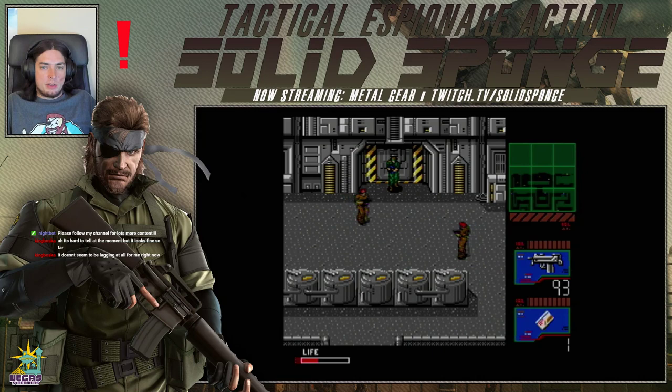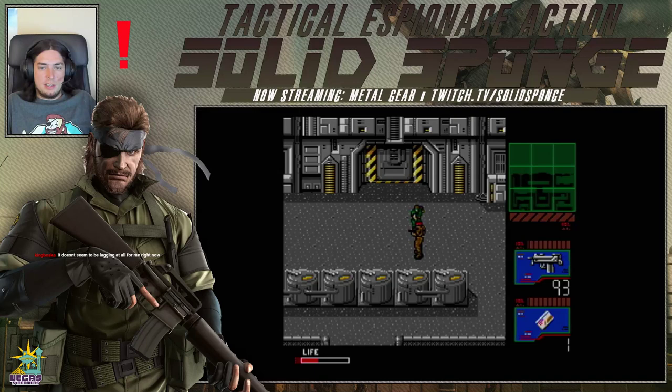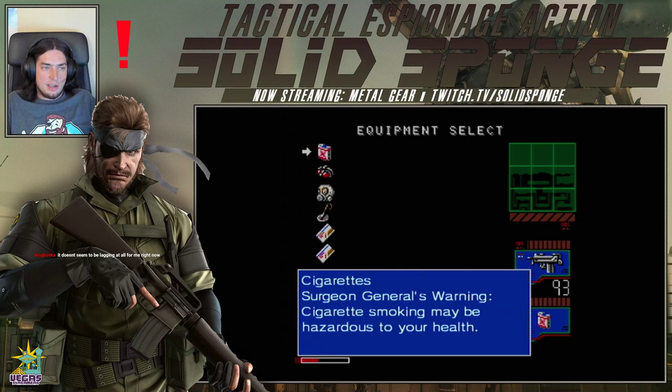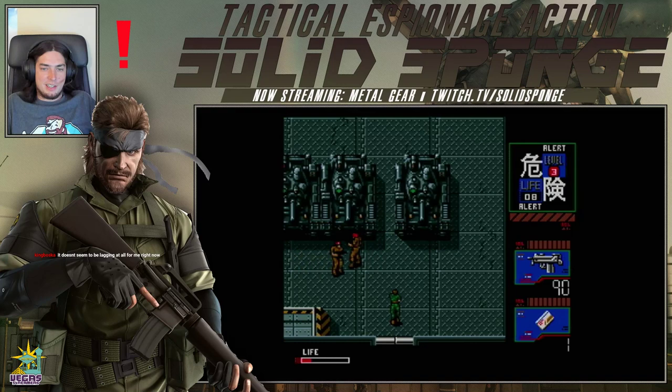Oh, yeah, I'm just right here in front of some guards. This is that main front door, huh? Okay, so what do I have available? Do I have cigarettes, infrared goggles? What? I got discovered. Oh no. Let me back through. I had a card to get through here. I don't have a box or anything yet, which sucks. I could really use a box.